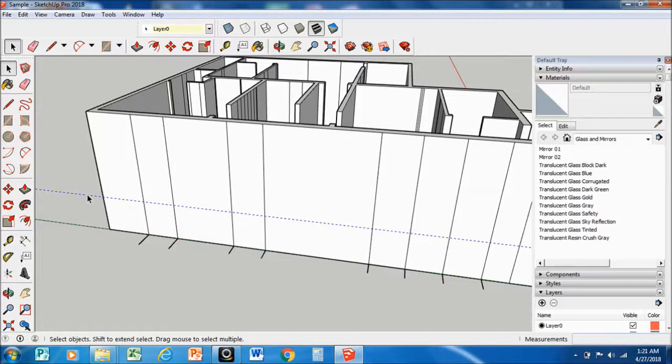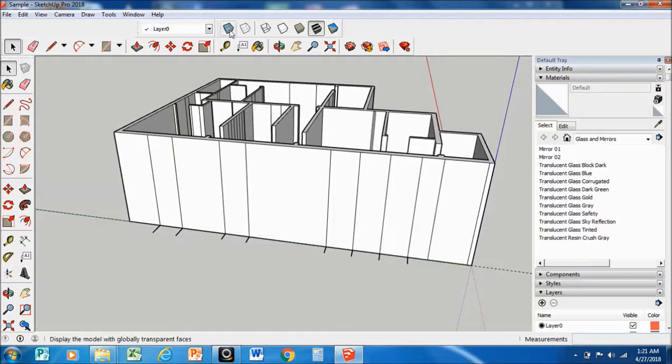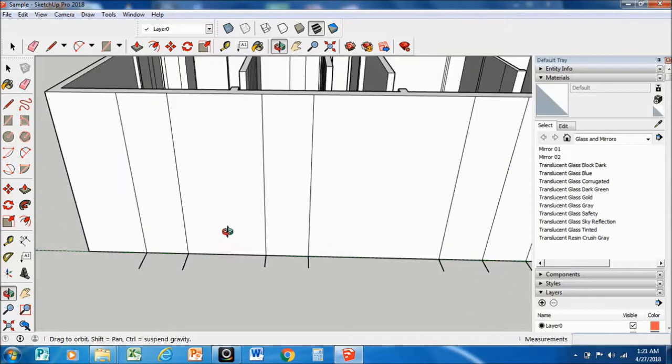But first, we'll delete this reference line. As you can see here, we will assume this line as our finished floor, the bottom of our structure. Normally, a window's bottom is around 900 millimeters from the finished floor line, around 3 feet when you are using English units.